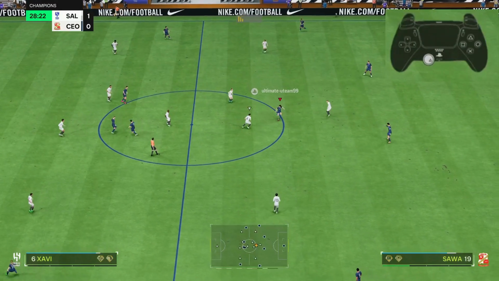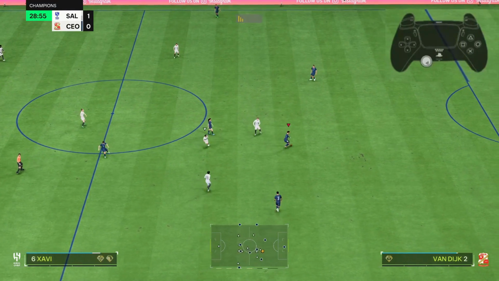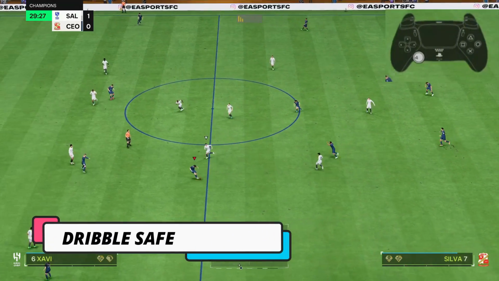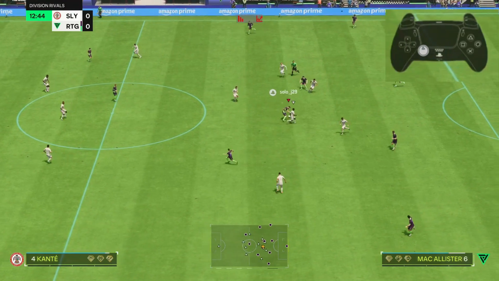Building up, you have to avoid unnecessary risks. You have to keep everything safe, but with purpose. Here are some of the general skills you have to prioritize. First is dribbling safely. Building up, you don't need to use fancy skill moves and tricks because the reward is low compared to the risk.